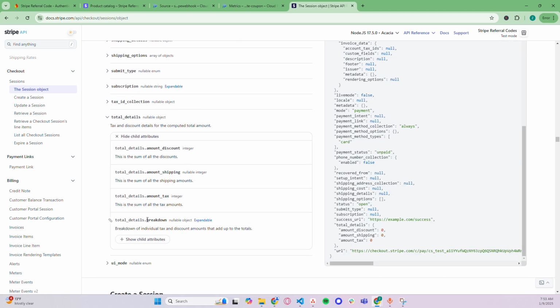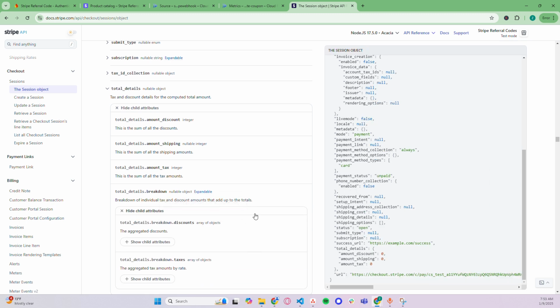We show the children, there's something called a breakdown. What this does is show the discount amounts and how they add up. And here, this is something called an expandable object, where you need to request the entire session to be able to find these discount codes.